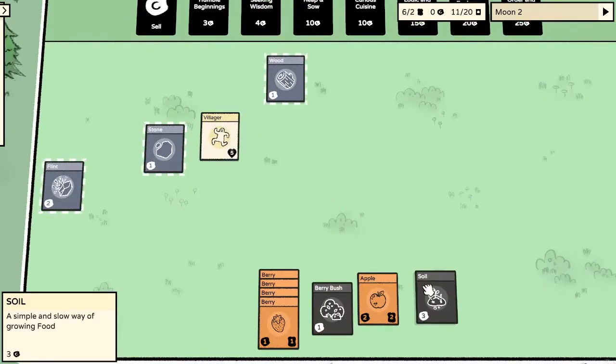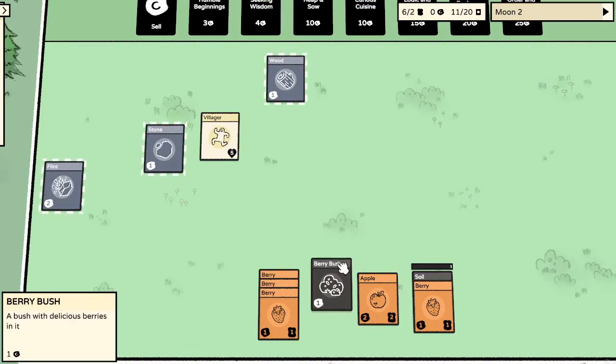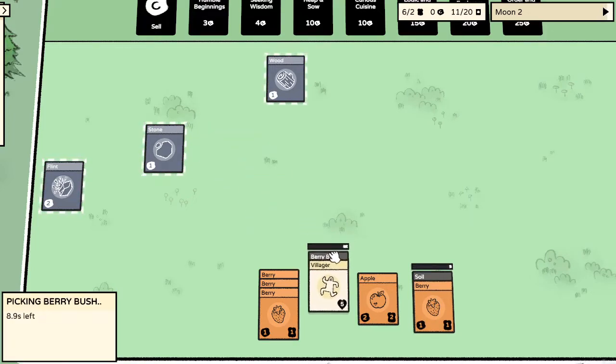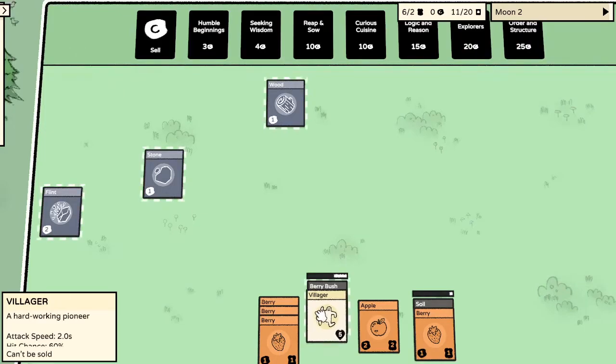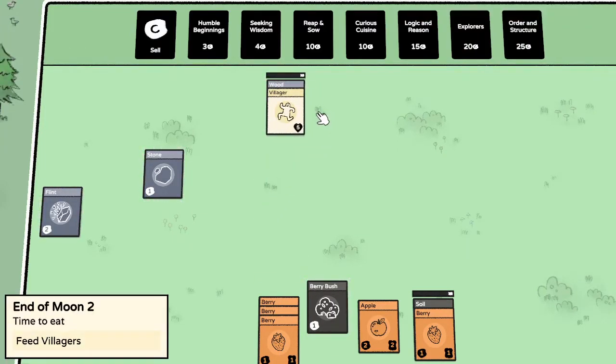Now, soil is really cool. If I put a berry over that, this will create another berry bush. And this soil never leaves. So you can now basically infinitely create as many berry bushes as you want. We're not going to do that right now, though, because we have enough food. So let's get going on this wood.